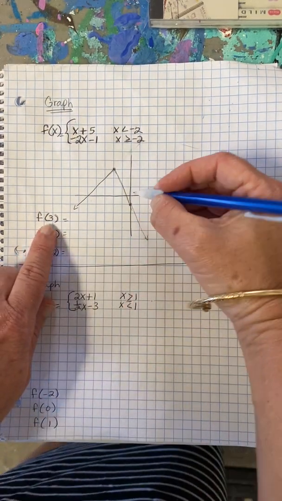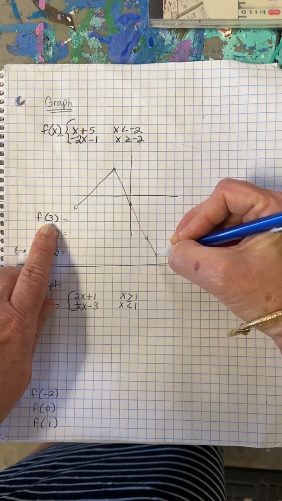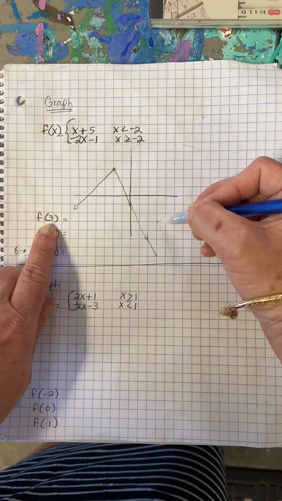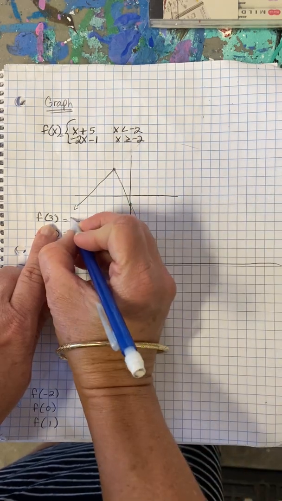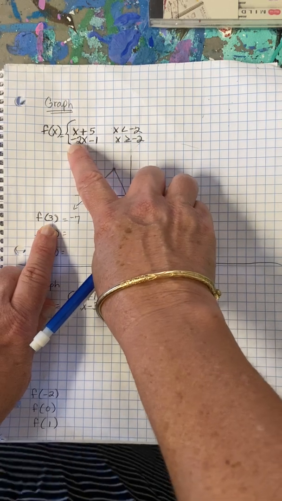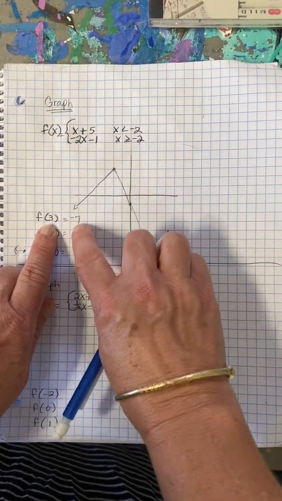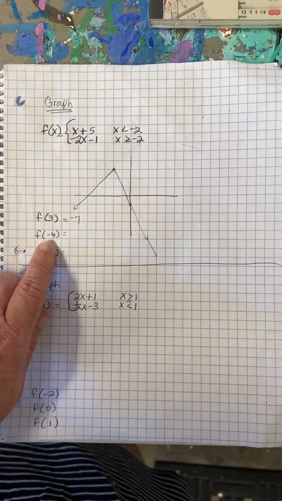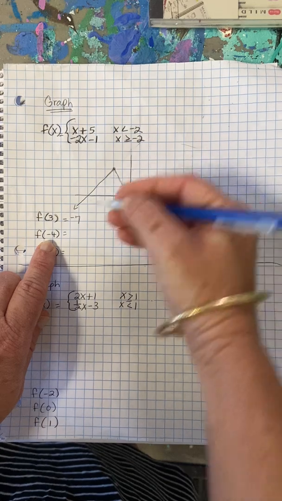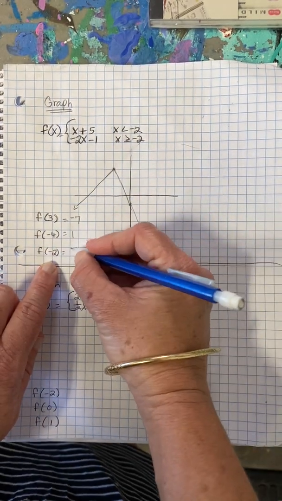F of -3. Well, at -3, 1, 2, 3. Whoops, I guess I should have kept going here. At 1, 2, 3, my answer is 1, 2, 3, 4, 5, 6, 7, -7. Same thing would have happened if I plugged a -3 in here, right? -2 times -3 is 6. 6 minus 1 is 5. But since I have the graph, it's pretty easy to do this.